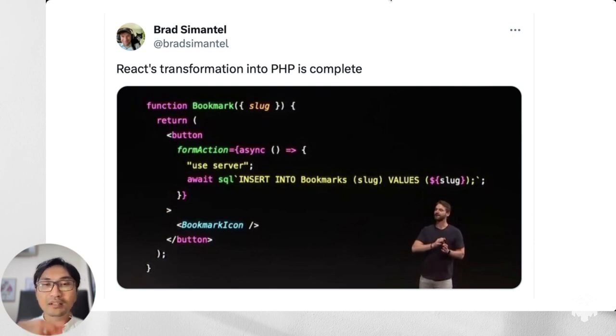One of them is this tweet that I found about how the components on React now look like PHP. So it's like a circle that comes around from server-based development to client-based development using single page applications, and then now we come back again to server web development using JavaScript in the server. So it's a quite humorous quip, but actually not far from the truth.